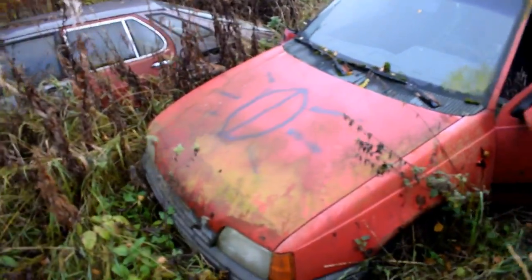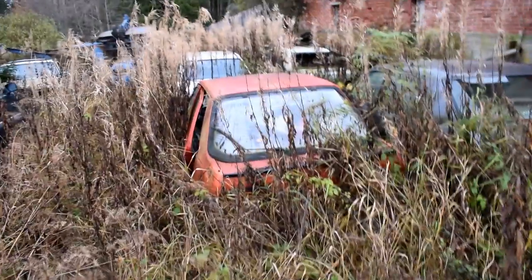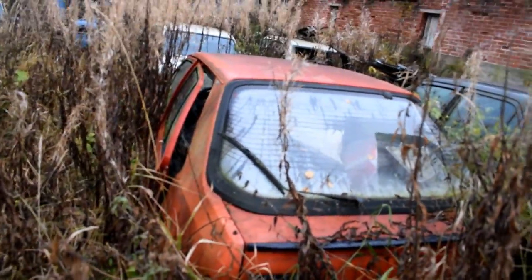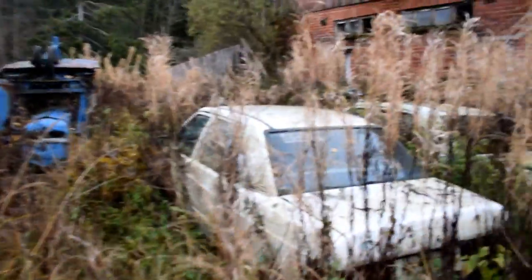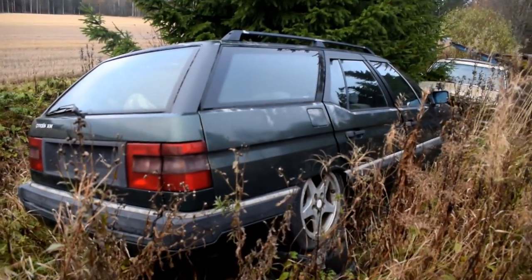Okay, now we are here. Opel Kadett, nice. This is complete with a drawing. And again, Peugeot 309, same color as the other ones. I'm not really sure what's in here, because I didn't know there were more cars. Mercedes, holy crap. Mercedes. That's also Mercedes. Yes. Lots of Mercedes. Oh shit. Citroen XM. Is that an estate? Never seen those. Nice.